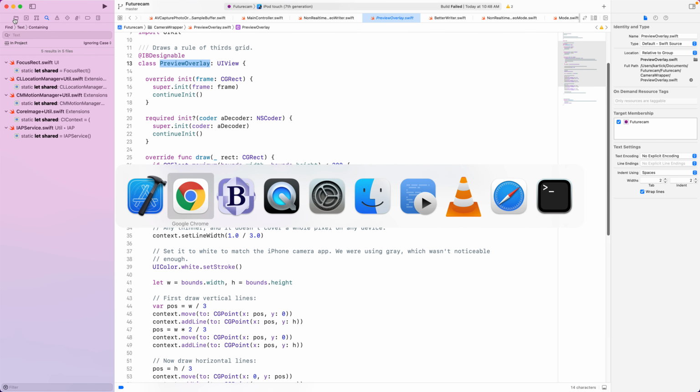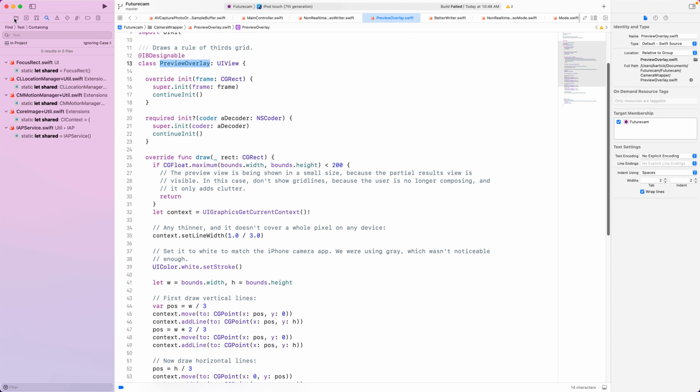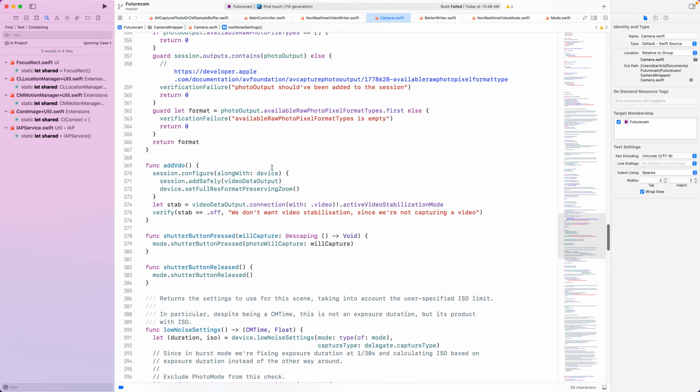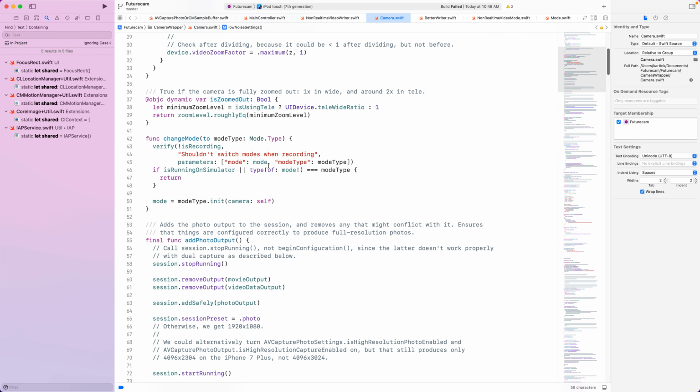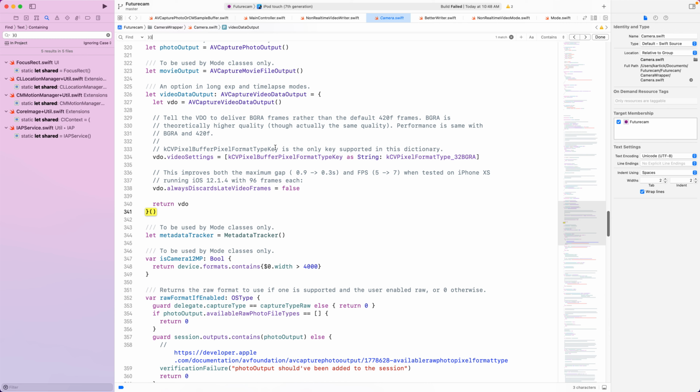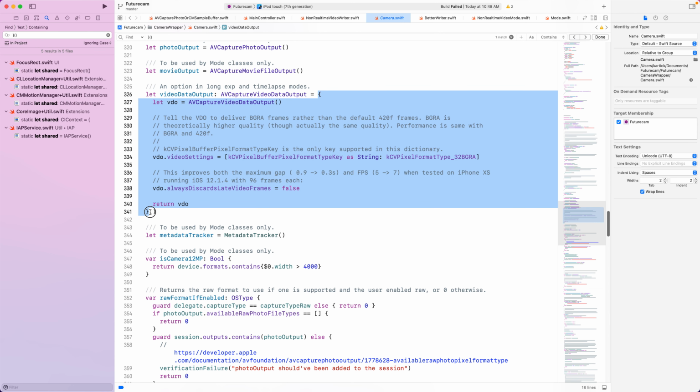is an IIFE, immediately invoked function expression. This is an example. You're creating this variable. You have a function.